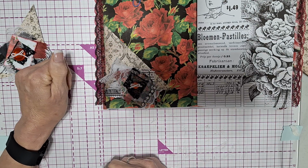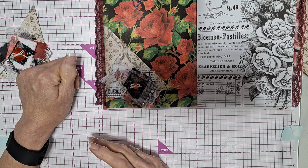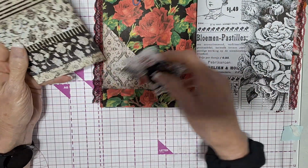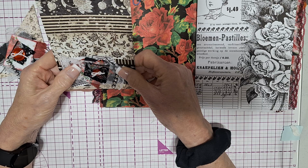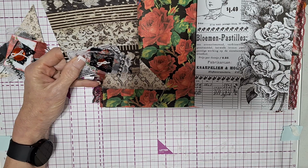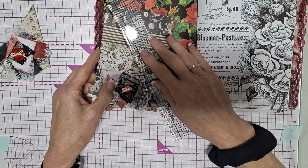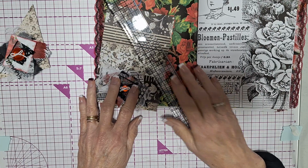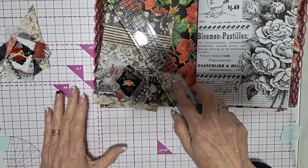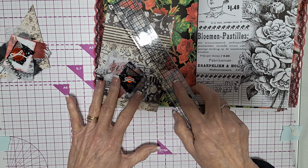Originally I was thinking I would put them on pockets, but then I thought, well, maybe they'd be the perfect size for a corner tuck. And now I'm not thinking so. I'm thinking I need a bigger pocket. Because even if I make it, well, I could do it like this. I could do it like that kind of a size. Then there would be enough room for that.